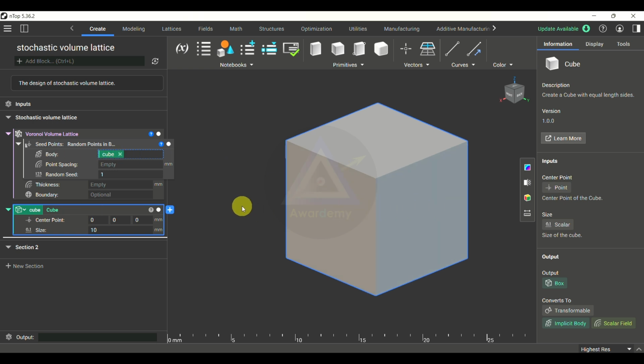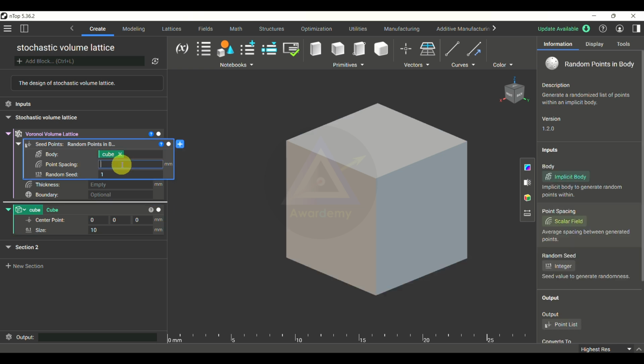Later on we can move to point spacing. This is a very important factor, and it will influence the geometry more. Point spacing means that if we are selecting points within the cube, then we need to define the distance between each of the points. We must come from higher to lower values. Suppose we take 5.